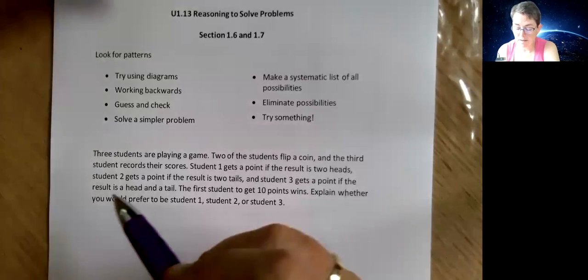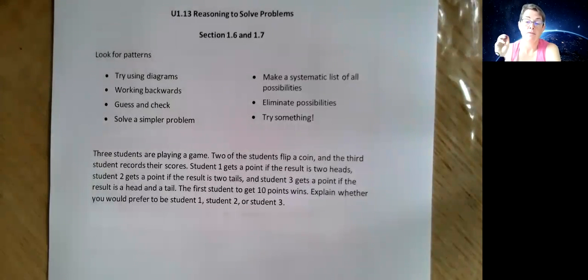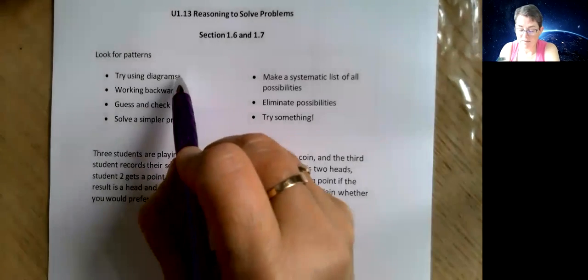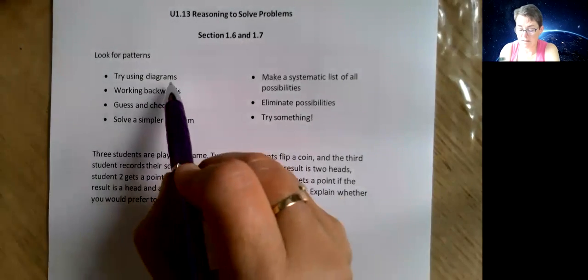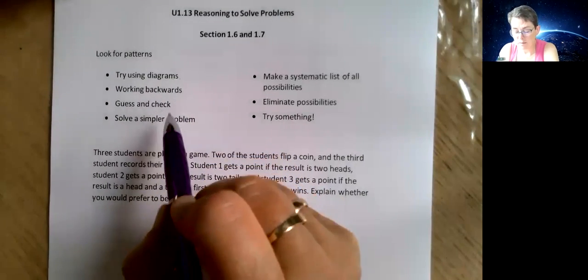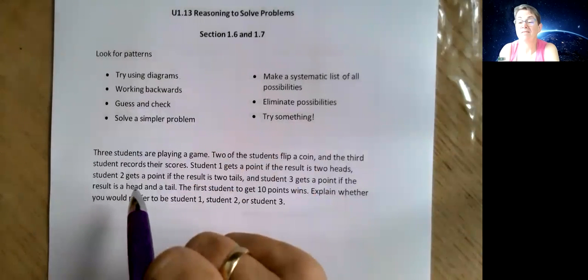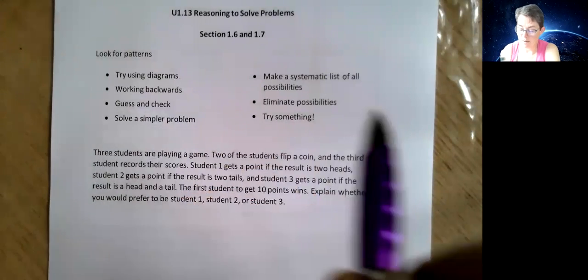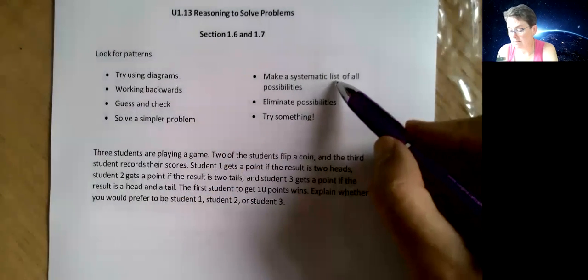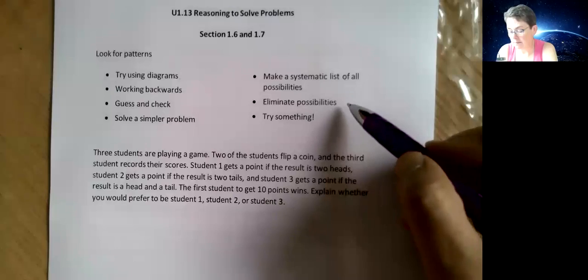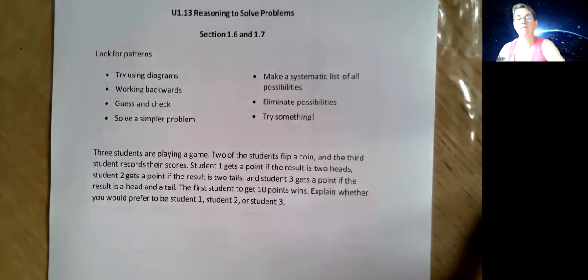All right, the more you see my math videos, you see I'm a fan, especially of math and science. Try using diagrams, working backwards. Guess and check is always a great choice if you have no idea what to do. Try something, solve a simpler problem, make a systematic list of all the possibilities, eliminate things.